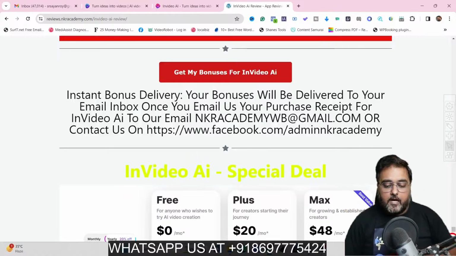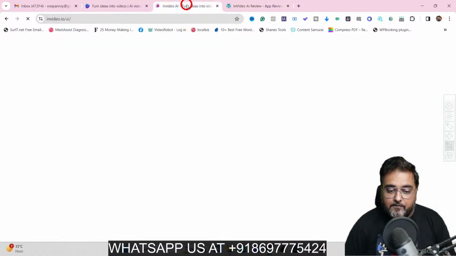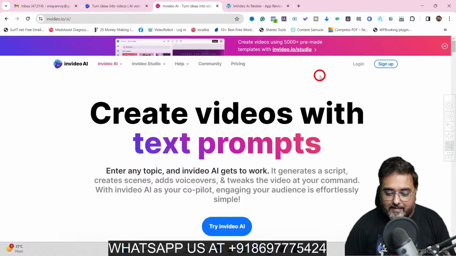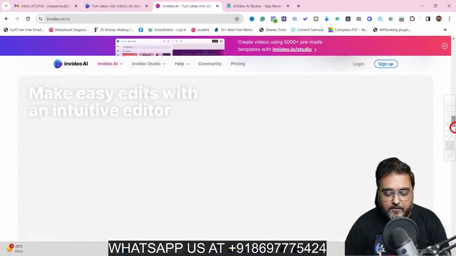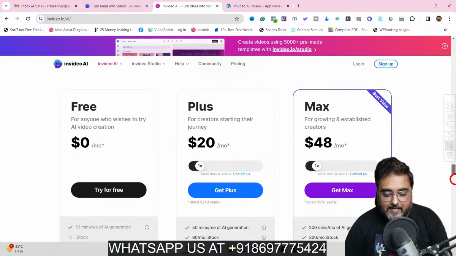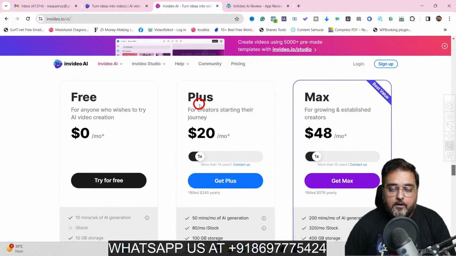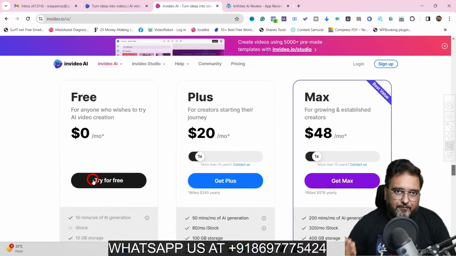From there, scroll down to find any of these red buttons, clicking on which you would go over to the Invideo AI sales page that looks like this, right? And in here, if you go through this, you can find any and every detail of Invideo AI. This is the sales page that they have, and in here you can go through all of this. And then once you come down over here, you have an option to join for free, but it would be limited in some features, right? I would suggest you go for this plus plan.